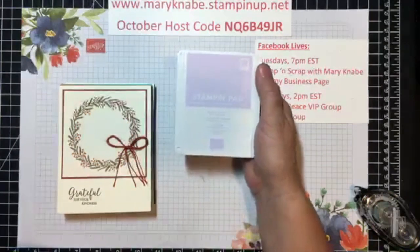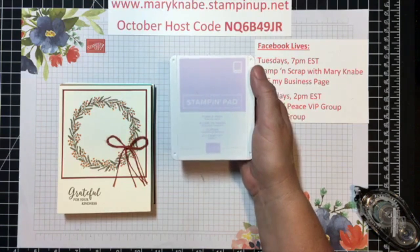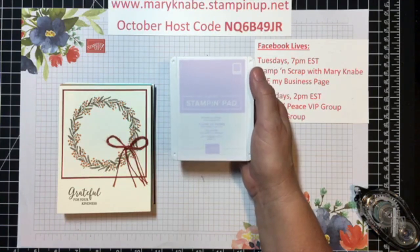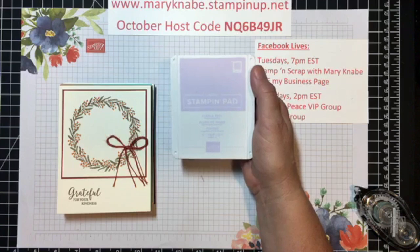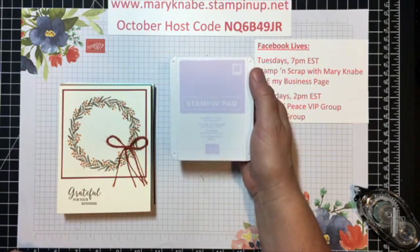I also want to let you know that this morning I ordered my new Stampin' Trimmer from Stampin' Up! I'm super excited to get that. I love the old one but I like some of the new features on the new one, and the new one is actually five dollars less than our previous Stampin' Trimmer — this one will retail for twenty-five dollars. I also ordered a pack of refill blades, and they come in packages of four replacement blades for twelve dollars rather than two for six. I can't wait till I get that and I'll certainly be demonstrating and using it with all of you.